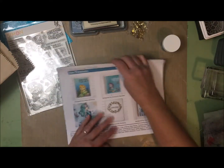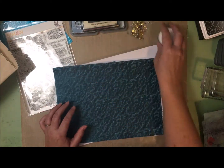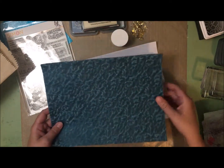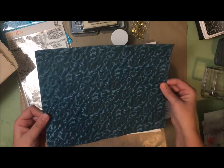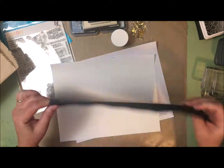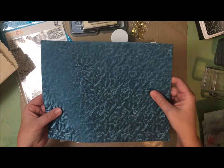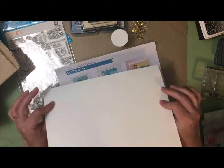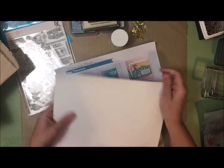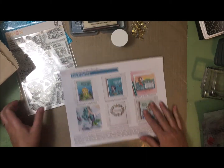We've got a few sheets of cardstock. There's no pattern paper this time because of all the inks and things and the embossing powder. We do have this one sheet of special paper, and it's almost like water. So that's the back side. It's like iridescent, and hopefully the camera is picking up that texture in there. Looks like water. And then a sheet of the heavyweight white. And that's it. And of course, your inspirations sheet.